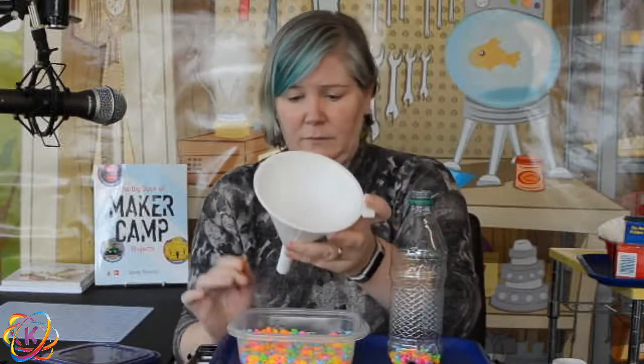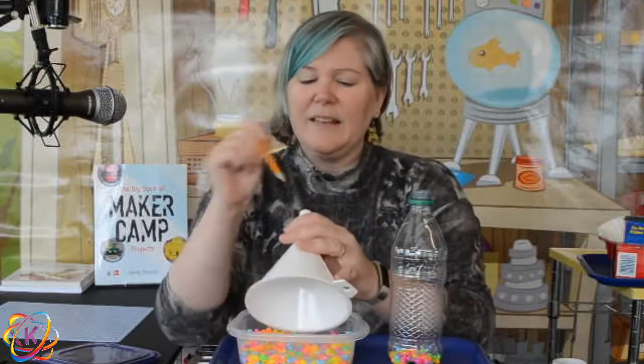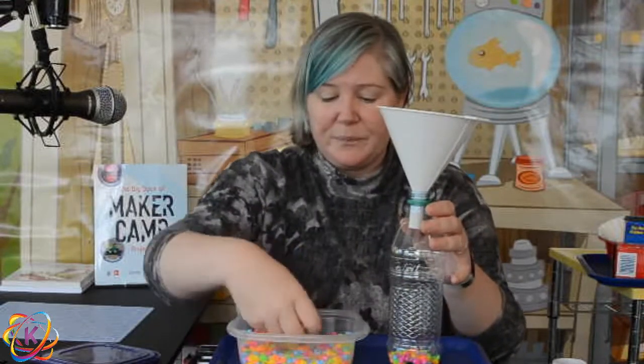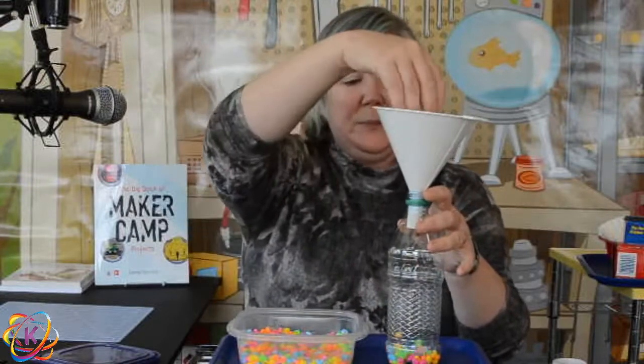Here we go again. Come on, beads. Which one got stuck this time? It's these little heart beads that are getting stuck, I guess, because they're such an irregular shape. But they're so cute. All right, I think that's probably pretty good.